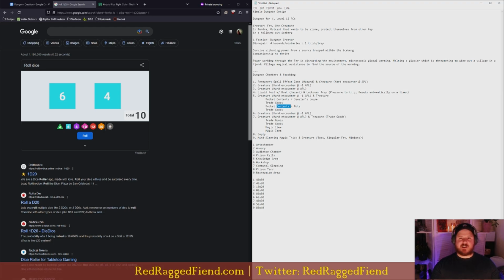Now, we say pocket contents. Pocket contents doesn't necessarily mean that it has to come out of a dead person's pocket. It could be just a note that's laying around, right? The treasure type is just stuff that people would have in their pockets. Somebody might have a jeweler's loupe in their pocket for whatever reason, because it's a small thing you can put in your pocket. They certainly might have a note to remind themselves. Could be a list, could be who knows what. A reminder. And then we got a bunch of trade goods, so let's do our trade goods.